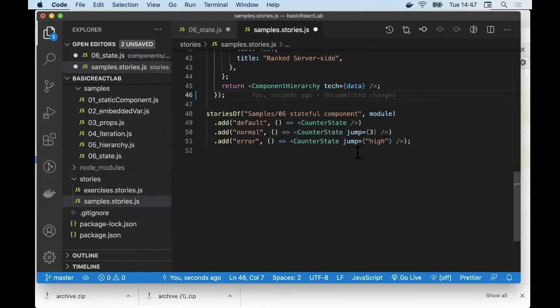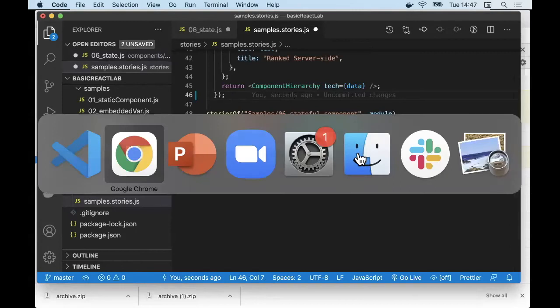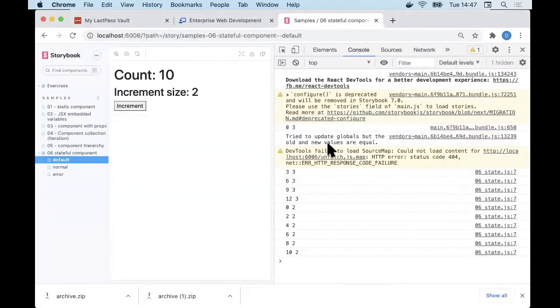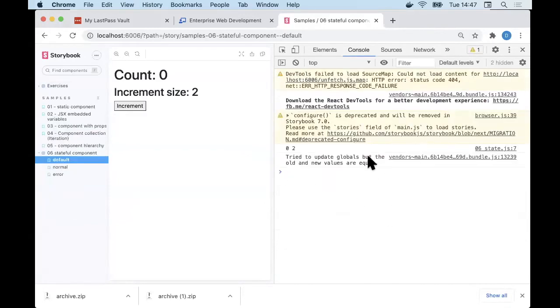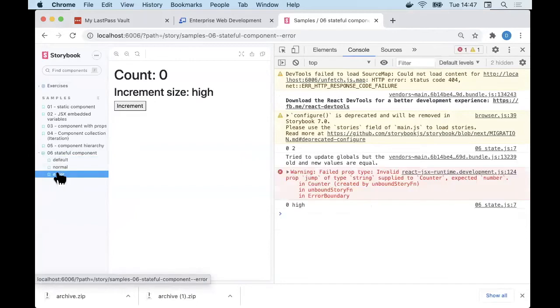Now, all you will get from the type checking, if I refresh this, and if you watch what happens over here, when I try and trigger the error case, which is the one that's passing in high as a prop, then what the prop types will do is just report a warning message to the console.